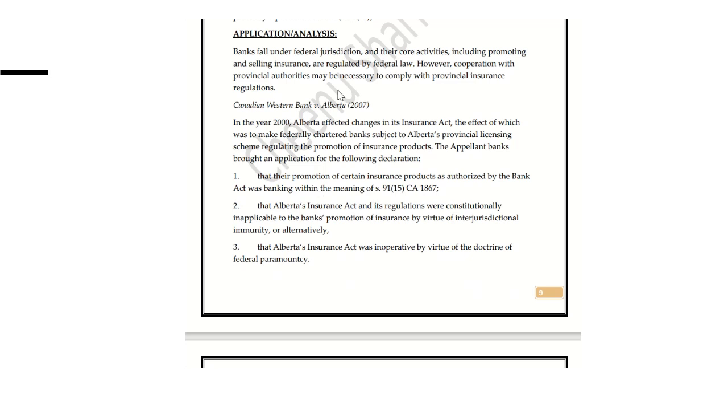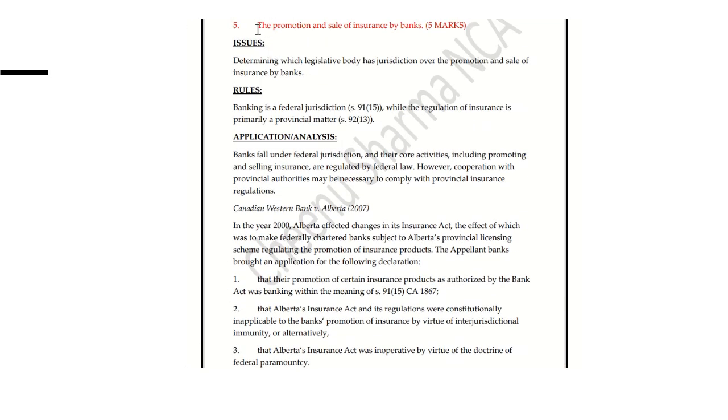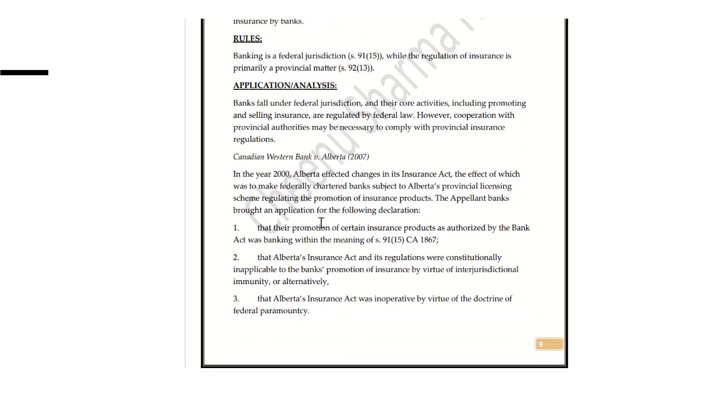So whenever you have to see this kind of issue, just look into the core area, whether the core area, which here is insurance, falls under federal authority or under provincial authority. Then you have to see if there are two distinct subject matters, two distinct laws on that, and they are not contradicting, they both can go at their own places, then there is no need to have any kind of interjurisdictional immunity, or there is no need to follow the paramountcy or interfere in the provincial matter.